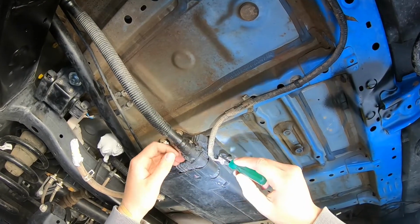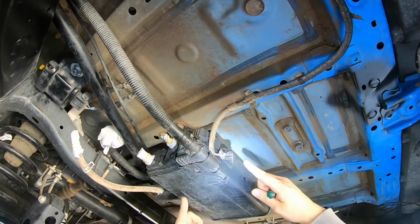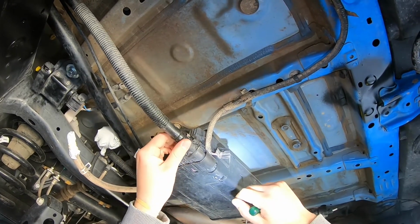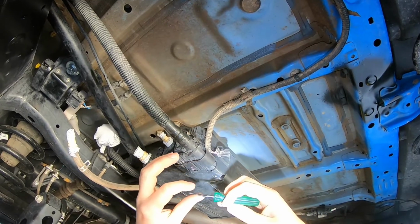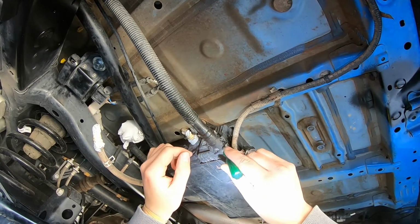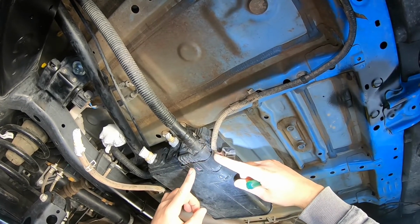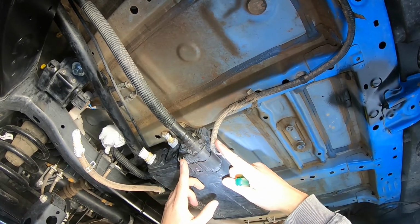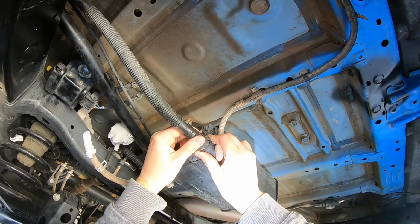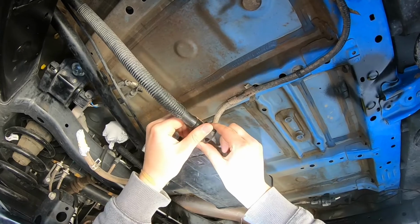I don't know how well you can see this, but if you look at it from the angle where there's these openings, you'll see on this side there's two little tabs that get caught on a lip here. I've actually already moved mine past it, but what I did on mine is I got this little pick and I put it in here and gently pried up those tabs so they're underneath the lip. You pry them to the sides and then just slowly wiggle this guy off. After you get those tabs pulled up, then you can just start wiggling it off.